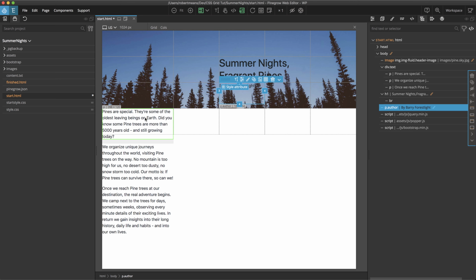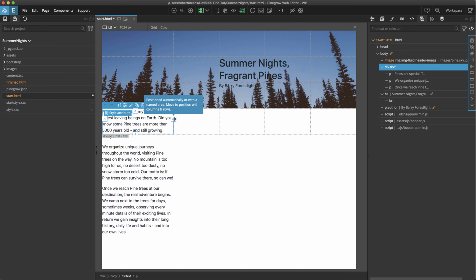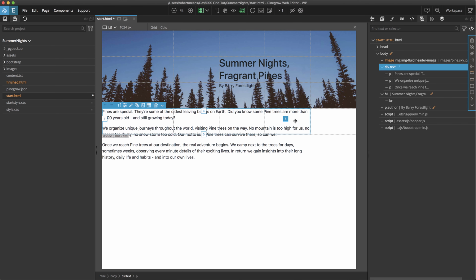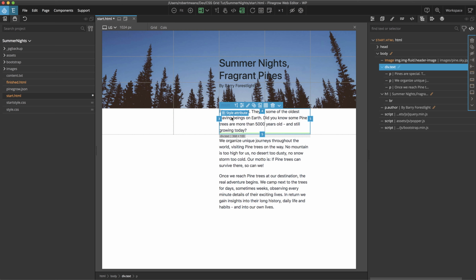And then finally, we have our text. So then we just want to make sure that we're not selecting the individual paragraphs, but we're selecting the entire div.text. And again, you can select it from that breadcrumb. This time, I'm just going to go ahead and stretch these. So we want it to go to, say, here, and then we'll stretch this one in to here. And you can see that right now the content is bigger than that final row, and so it sticks out of that final row, and that's fine. Okay, so now we kind of have our items placed on the page.